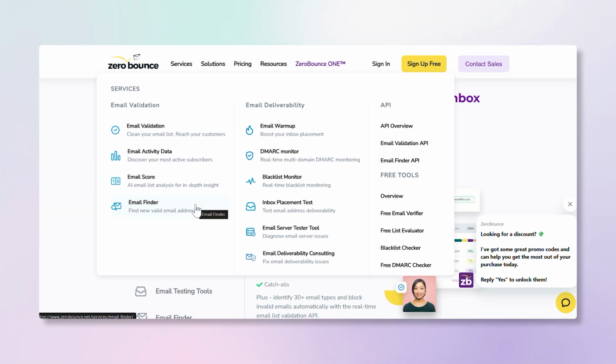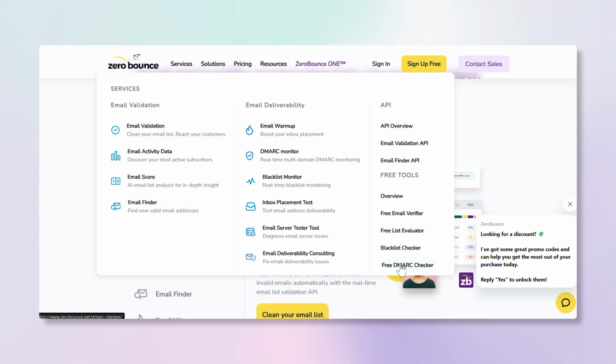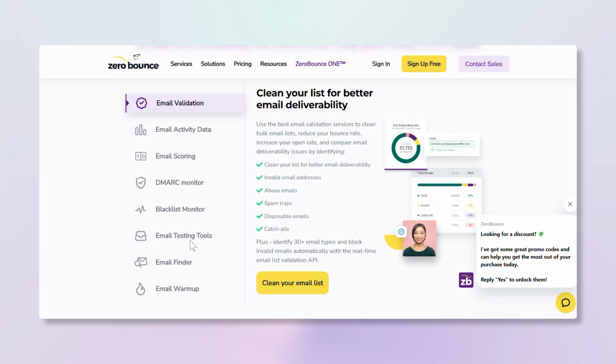If you are running a large email operation and want a single platform with multiple deliverability tools under one roof, ZeroBounce is very strong. It gives you much more than basic email validation, and for some teams, that is exactly what they need. But there is a catch. Sometimes buying more features does not mean you are getting more value. It depends on whether you actually use those features.